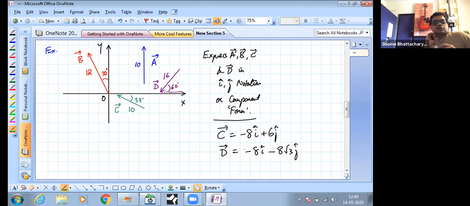Yes, Yojut and Hitanshu, to answer your doubt, yes, because D, when you reposition it from the origin, you can see it's lying in the third quadrant. So both the x and y components are negative. If you just visualize the vector D here, it has an x component pointing in the negative direction, and a y component also pointing in the negative direction. So Dx is negative and Dy is also negative. But exactly how much it is, for that you need to figure out the angle. To help you out, this 60 degrees is given.